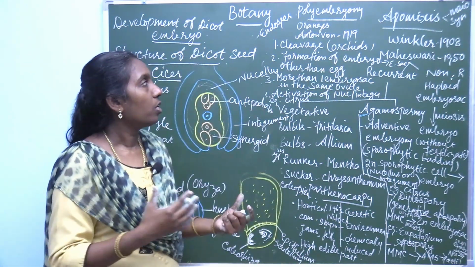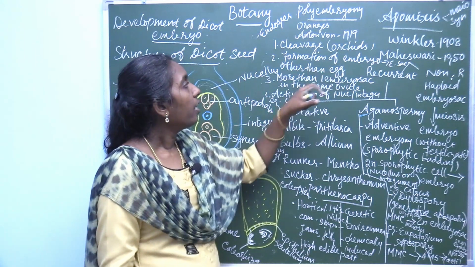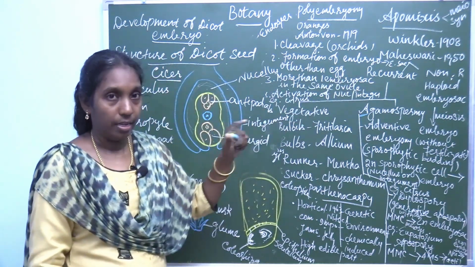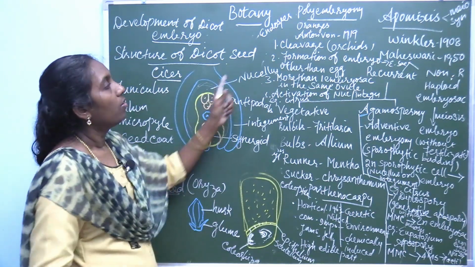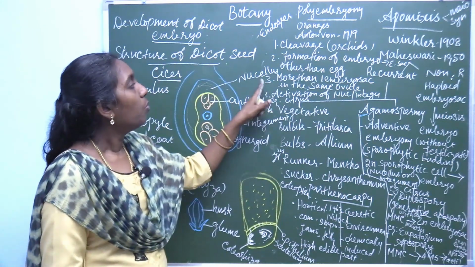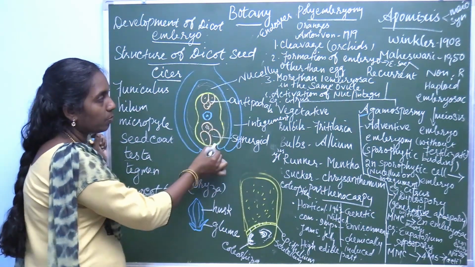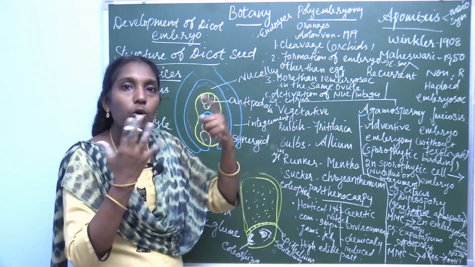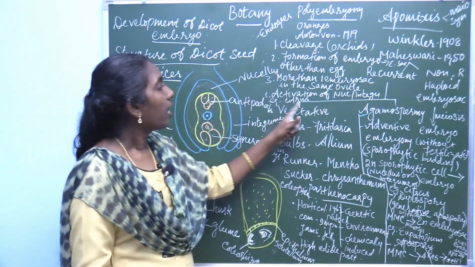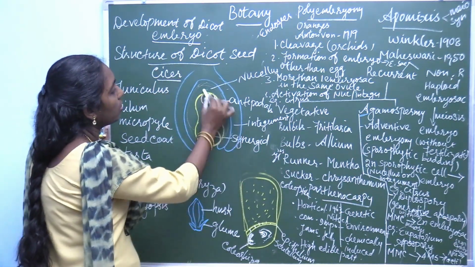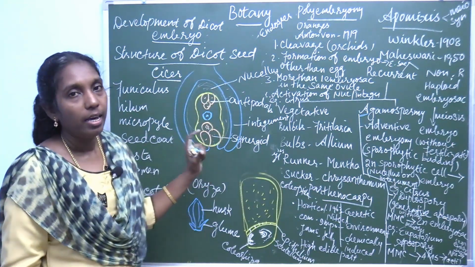This polyembryony also has 4 different types. Cleavage polyembryony, and formation of an embryo from the embryo sac other than the egg. So, here also, other than the egg, an embryo is formed. Then, more than one embryo sac in the same ovule. Normally in the ovule one embryo sac is present, but here more than one embryo sac is present in the ovule. And the last type is activation of nucellar and integument. The nucellus and integuments are activated and produce polyembryony.